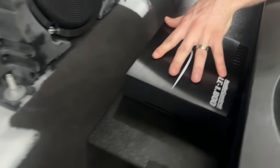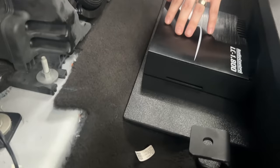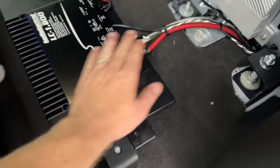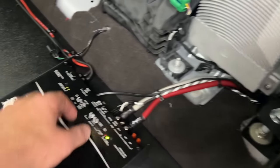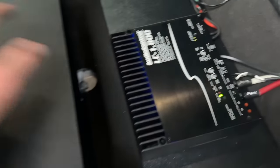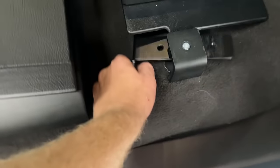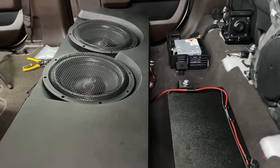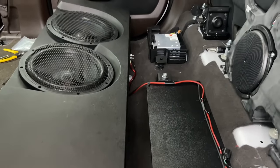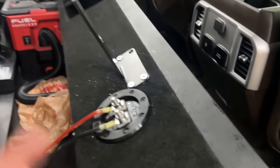Here's the amp — we've got our power wires coming back here, we tapped into some speaker wire up here and soldered them in, and then we have our power going to our subs. This still needs to be moved back into place and then we're going to secure it with these brackets on both sides. Then we put the seat back in and we're done — let's fire it up!